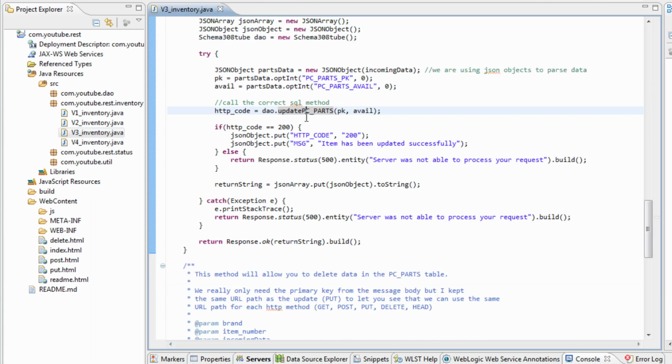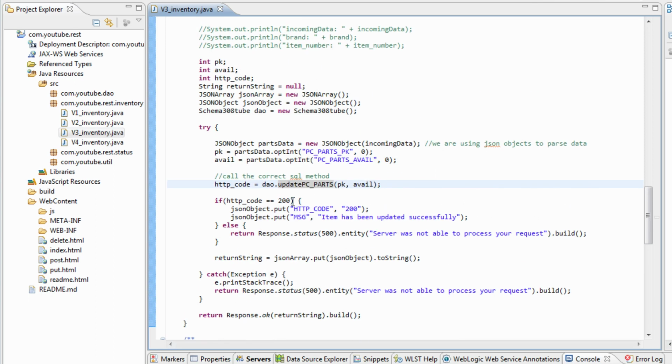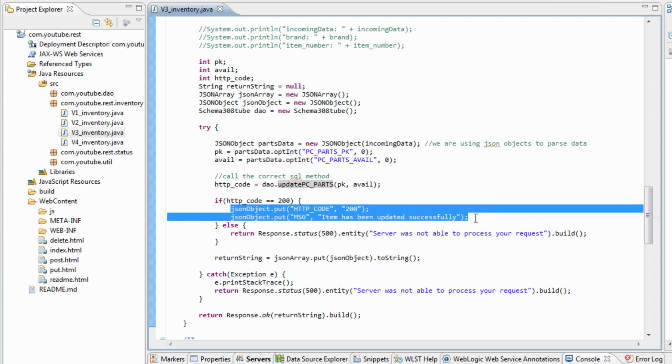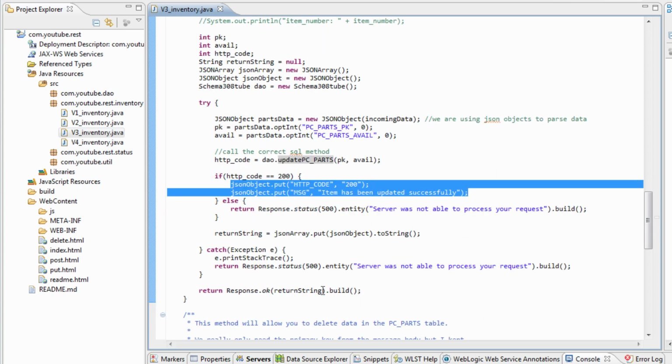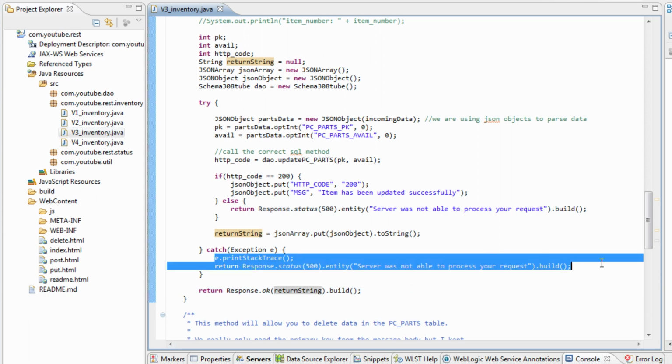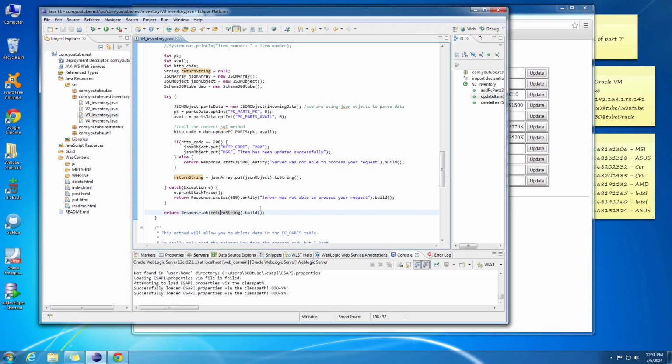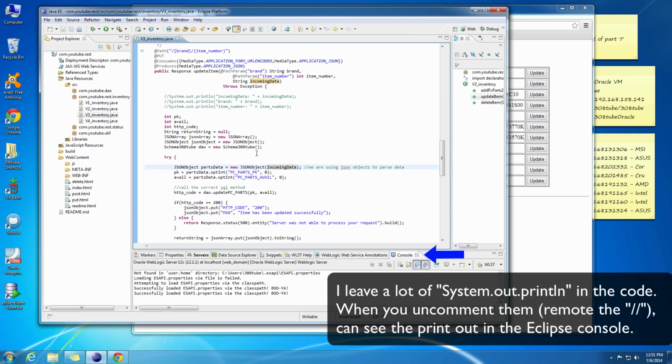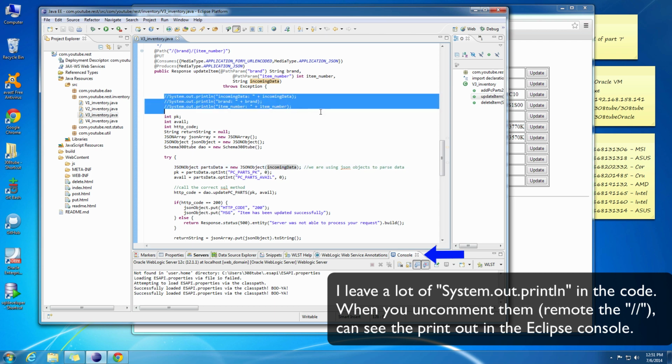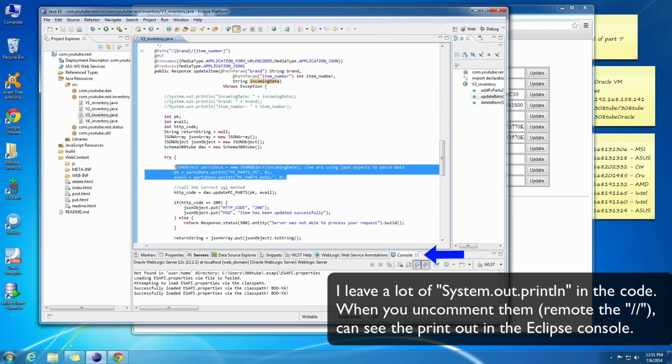Basically HTTP status numbers. So if it's a 200, we're just going to go ahead and return a 200 saying everything was successful. And then we'll return that. If it fails, then we'll return a 500 and then give an error. If you're having difficulties understanding how this parsing works up here, go ahead and uncomment these little printouts and it'll help you better understand what's going on right here.